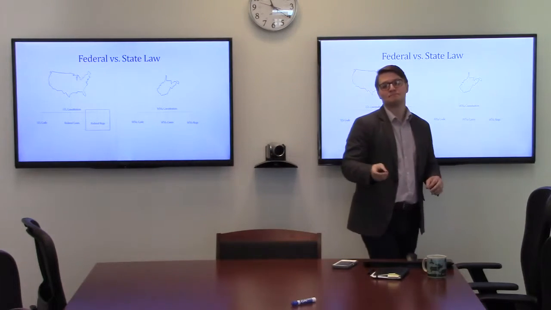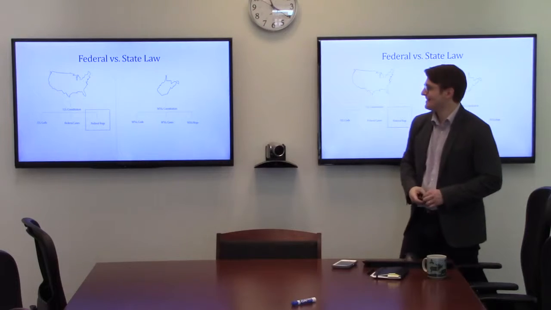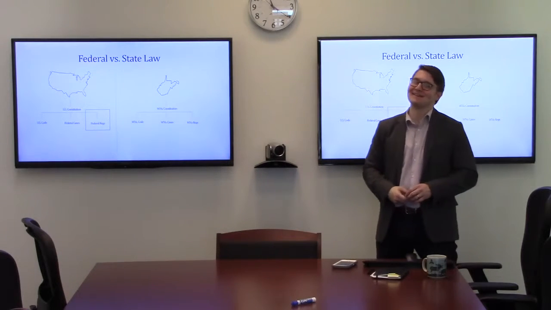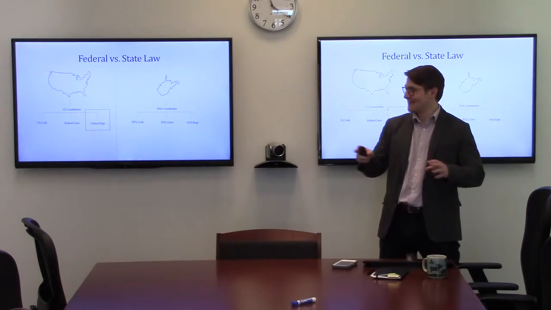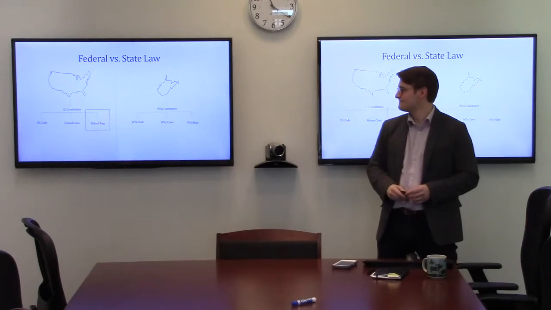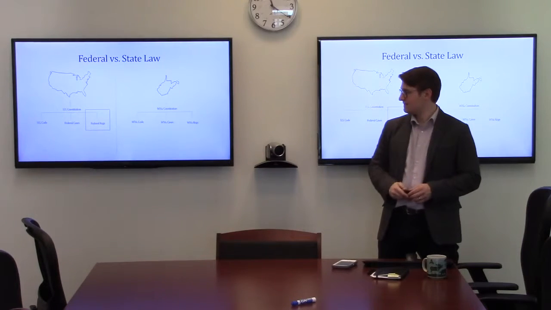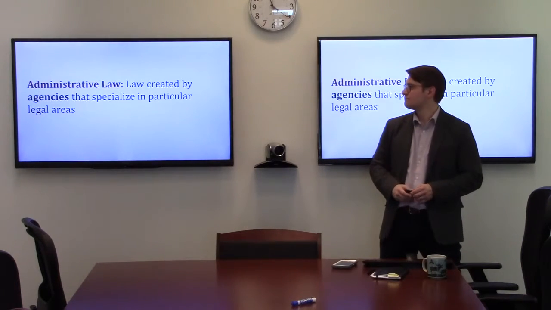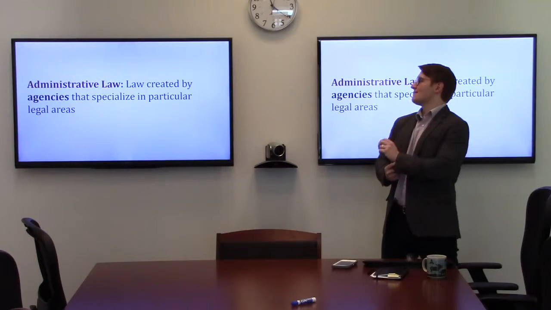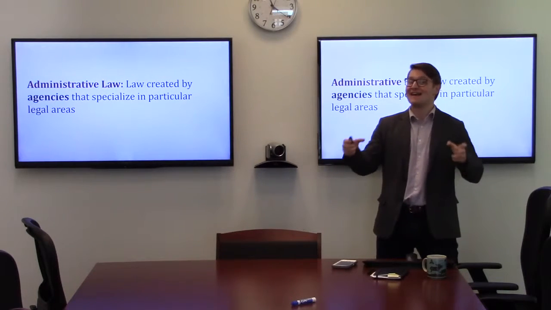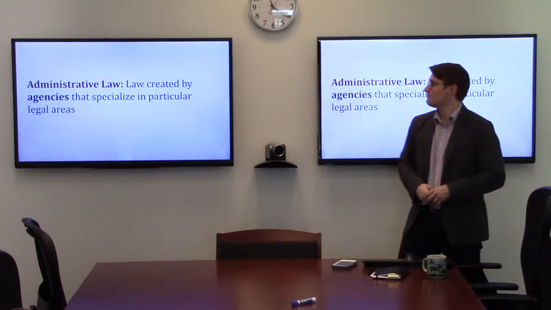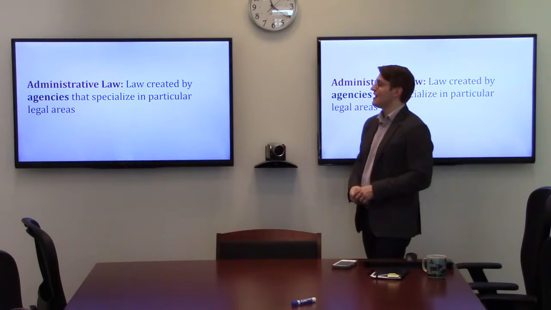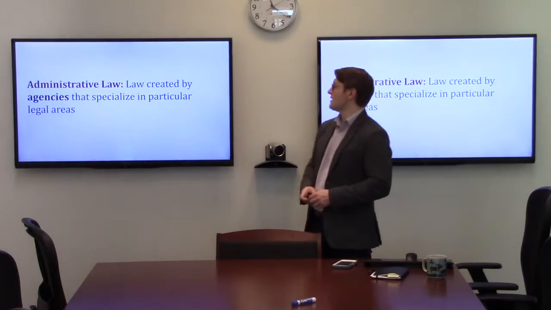Right, so exact same structure, just West Virginia state law rather than federal. That makes sense. The only outlier is Louisiana, since it has that French heritage, right? And so it's a little bit different. But again, we're focusing on federal. So administrative law is law that's mostly created by agencies like the EPA or the FDA that specialize in particular legal areas.